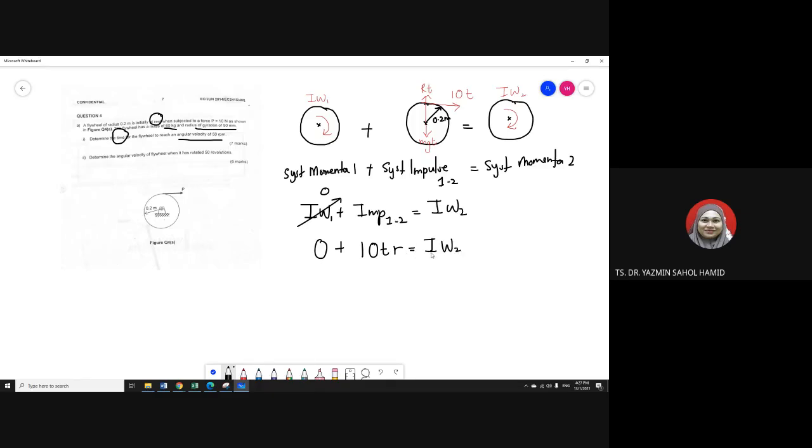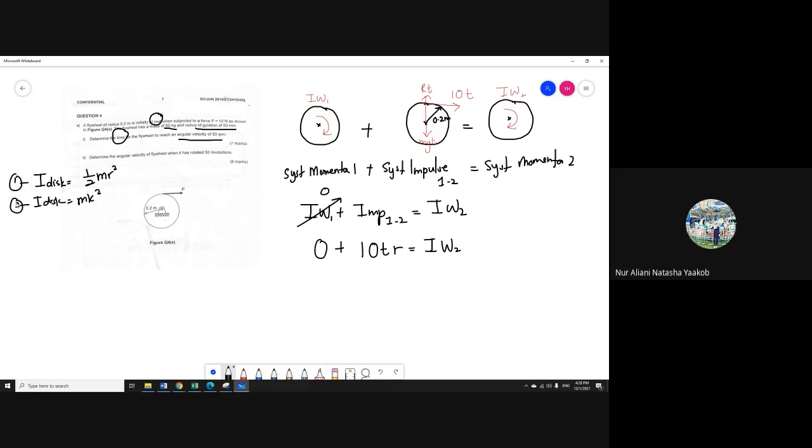Now do we have the value of I, the moment of inertia? We do not have it in this question, but we can find it. What is the clue that it gives? I've mentioned before, to calculate I you can use I equals 1 over 2 mr squared, or I equals mk squared. Since this question gives you the radius of gyration, 50 mm, which formula do you want to use? The first one or the second one?